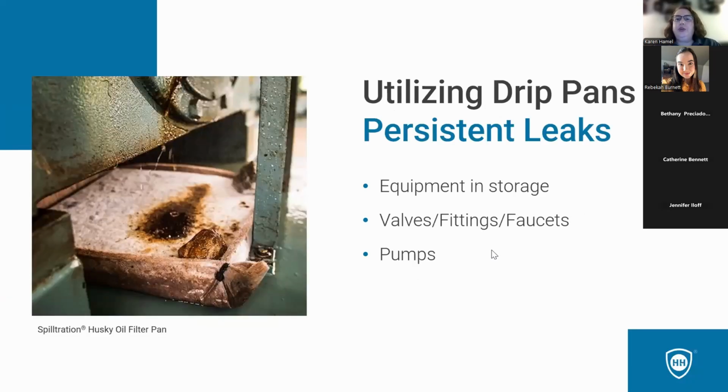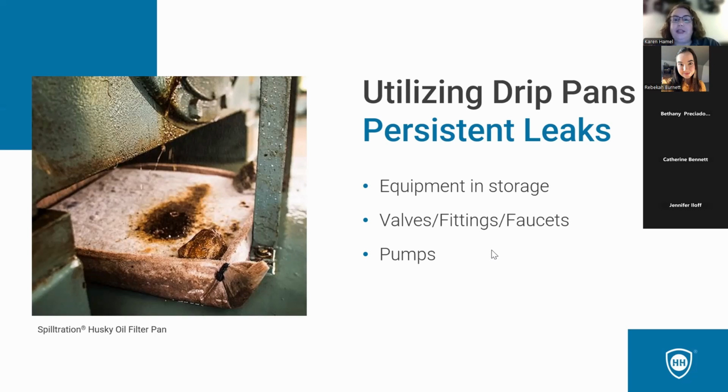Another thing that we can do is look for areas that routinely leak and drip. I've been doing this for 30 years, and something that I've heard all of those 30 years is if it's not leaking, it's not running. If it's not running, I'm not creating a product. I'm losing business. So what are those things within your facility that do have those persistent leaks and drips? Things that if it's not leaking, it's not running kind of a situation. Do you have any of those?